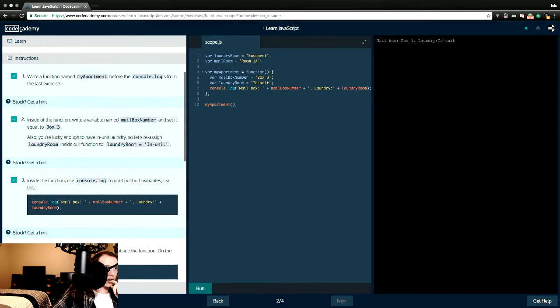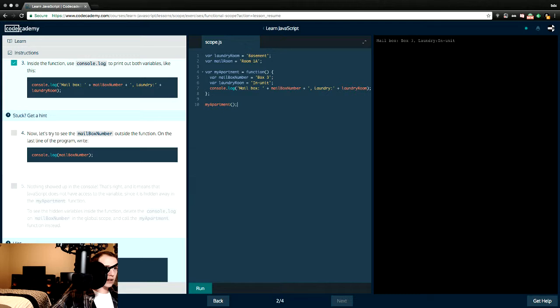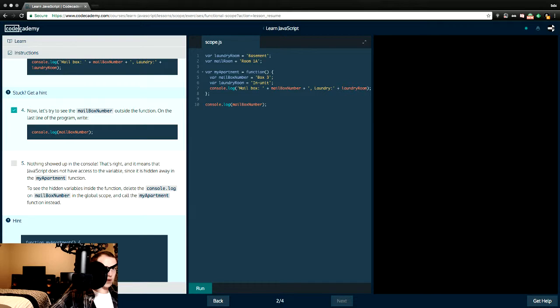There we go. Okay. This brings us to here. Get rid of you. On the last line, run. That gives us 4. Nothing showed up in the console. That is right. Everything to the right is all blacked out. And it means that JavaScript does not have access to the variables since it's hidden away in the myApartment function.